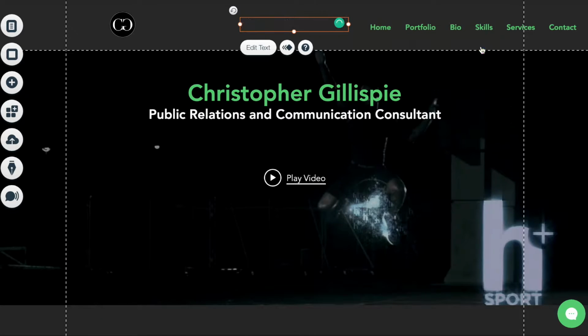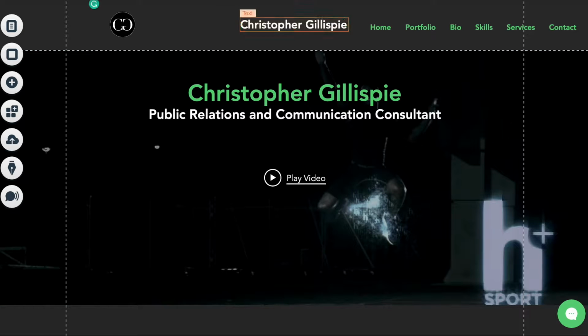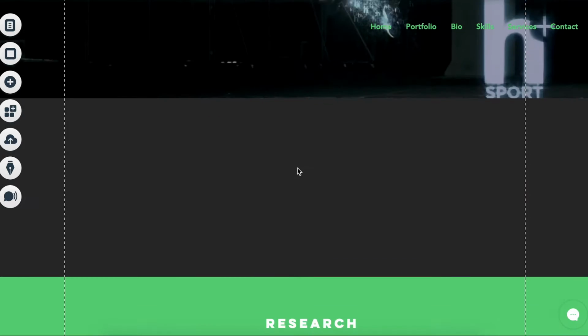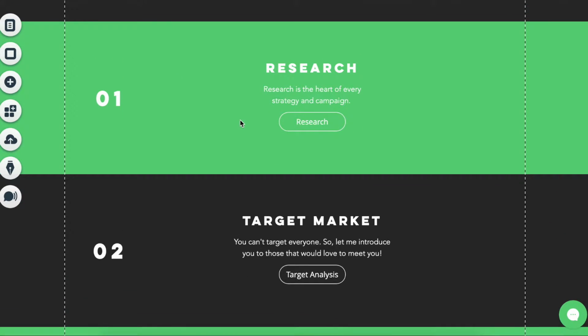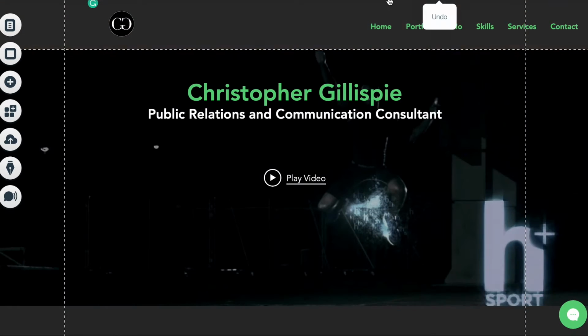I'm also going to remove the name from the nav bar in keeping with my keep it simple attitude, and in an effort to not overwhelm and detract from the user experience. Next, I don't want my consumer to get lost in the plethora of information, so I'm going to shorten the page by removing the portfolio components and allowing my navigation bar to guide my consumer through that choice.